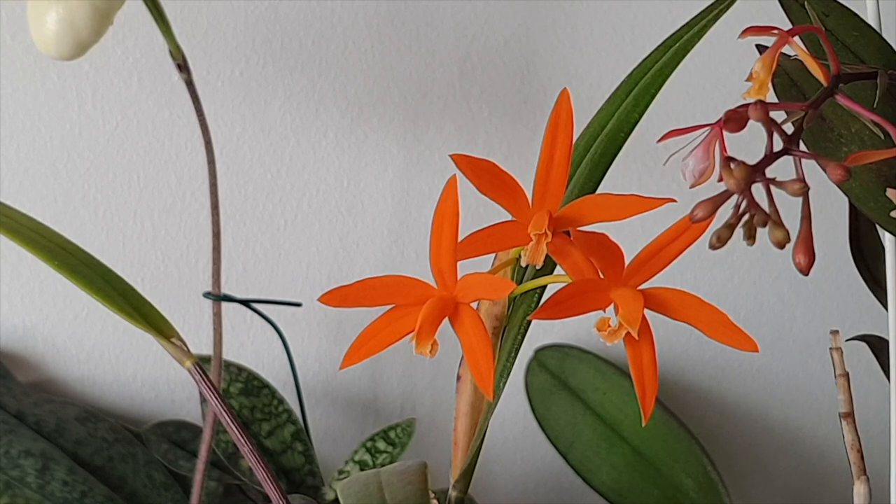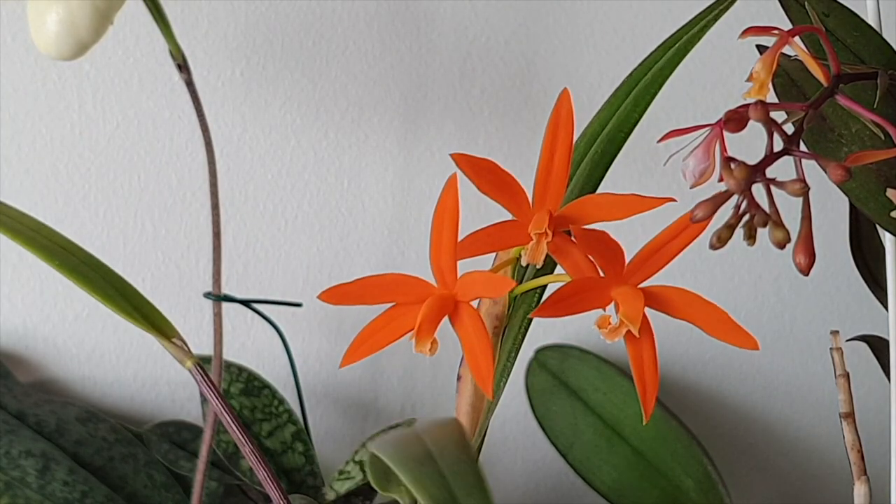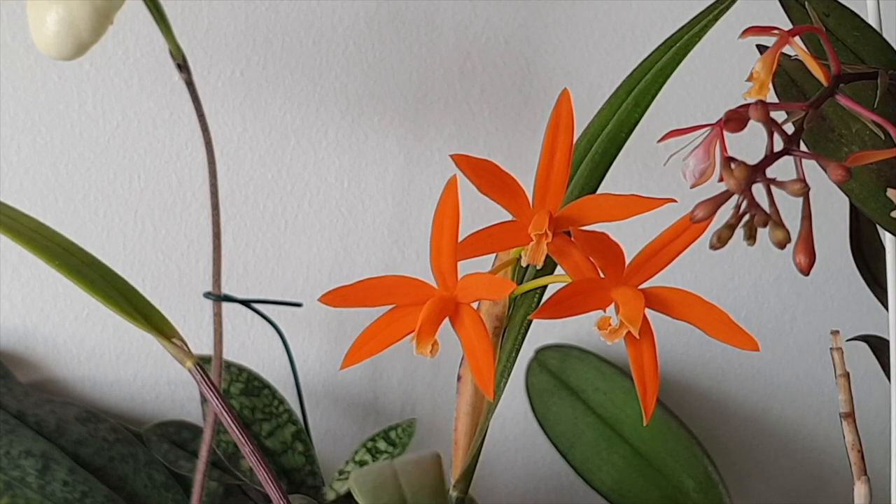I'm so glad that you can see this orange without me having to insert any pictures — it's as if it's glowing, I can't stress that enough. The gorgeous, teeny, tiny little curl of the lip, just like with the alvaranguensis — this is perfection for me. Star shaped, a little bit of interest in the lip — just amazing. If you could get them in deep red or even pure white, I would not say no to harpophylla varieties in those colors.